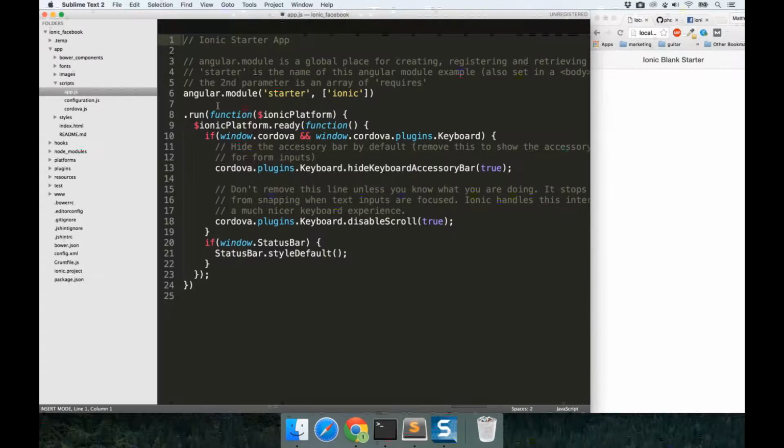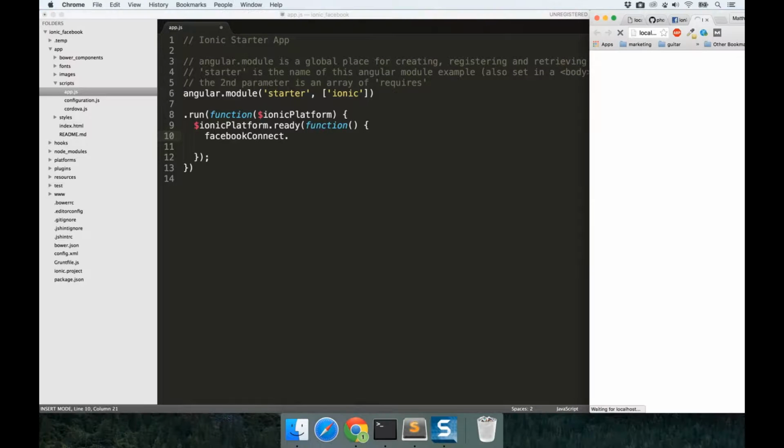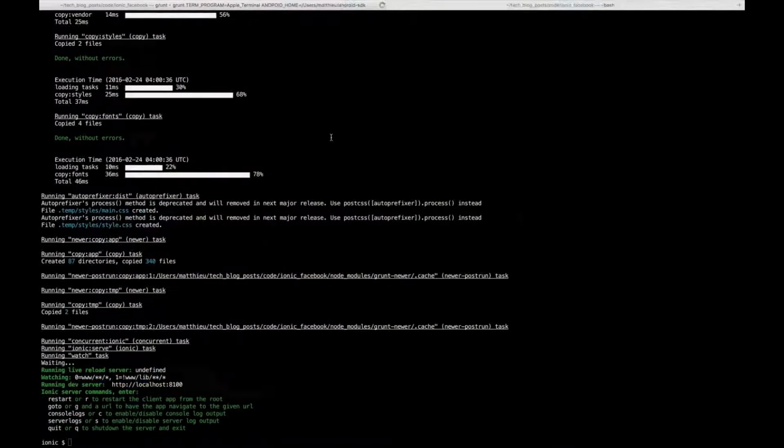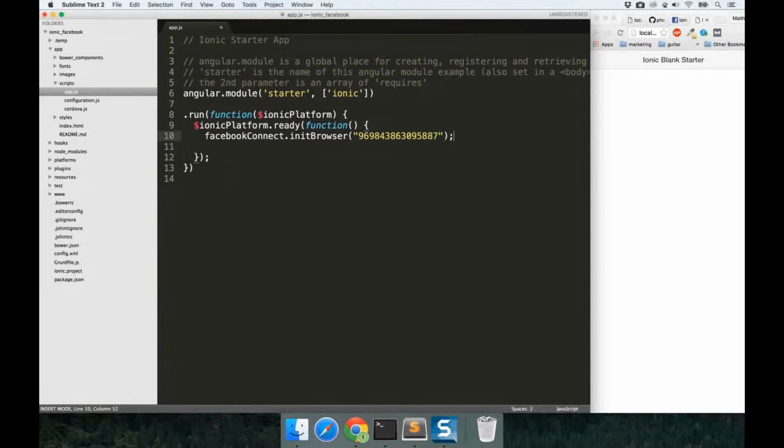Really important, in order to work with the browser, you need to add here some specific code, which is gonna be facebookConnectPlugin.browserInit with your app ID, which is this one. Perfect. When you're recording with your devices, you need to comment that, otherwise it's gonna crash.